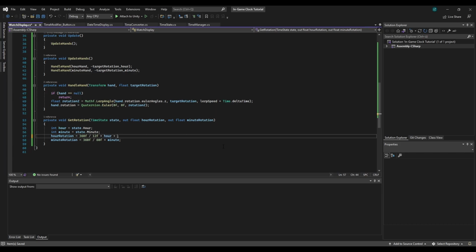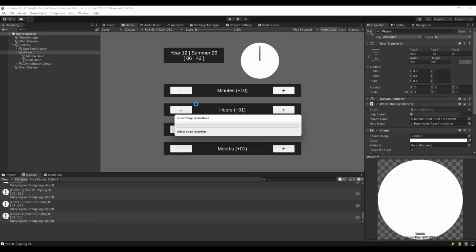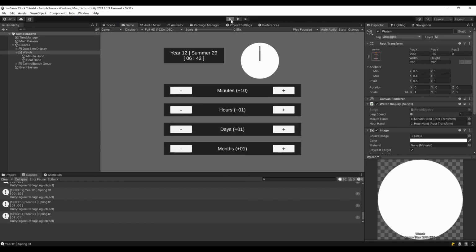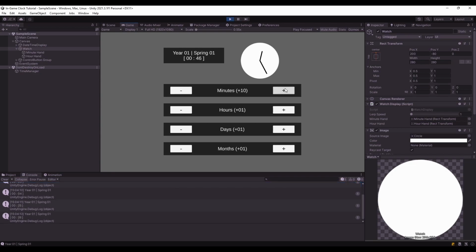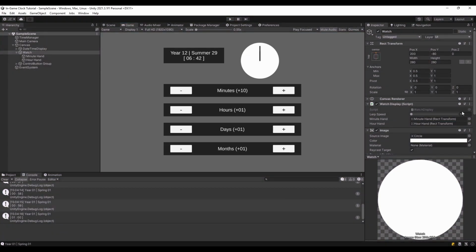So all we need to do is add 360 divided by 12 divided by 60 times the minute. And there we go. We can see the hour hand does move with it.